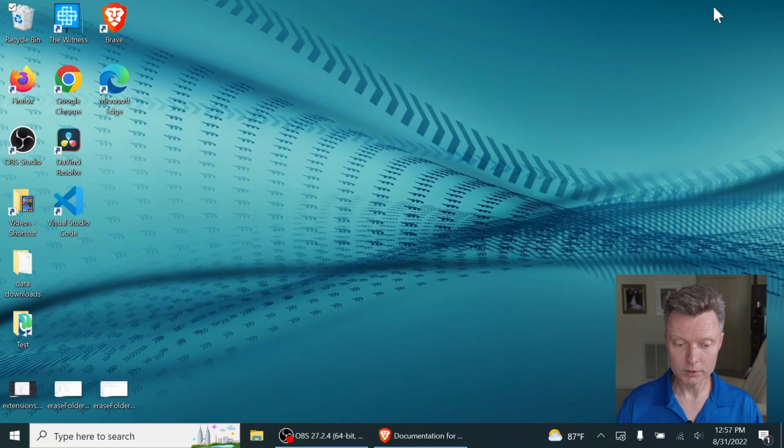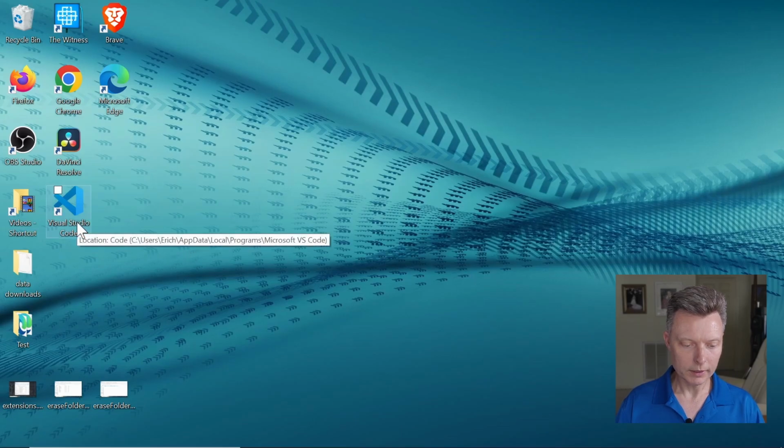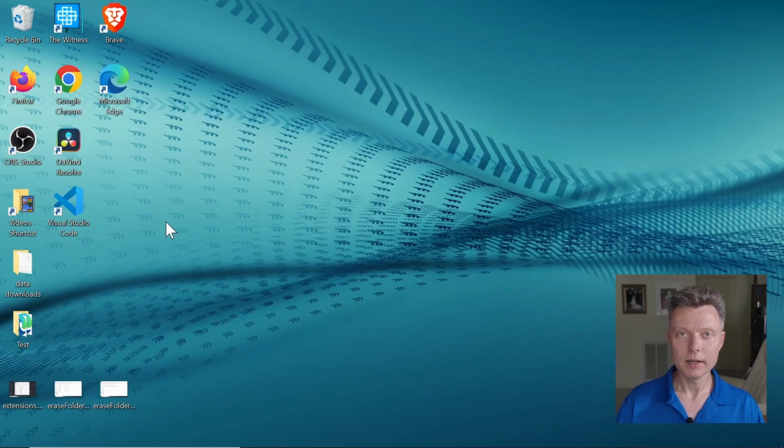And before we launch Visual Studio Code, you can see the shortcut it added to my desktop here. Let's create a folder for our projects, and that way we can open it up inside VS Code.